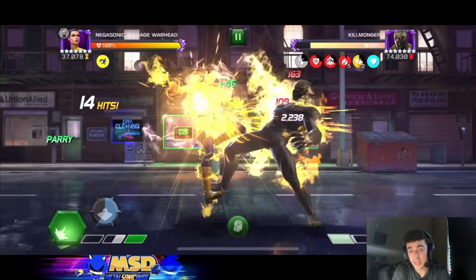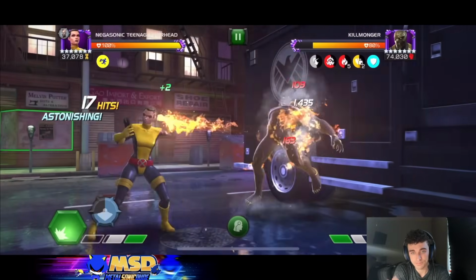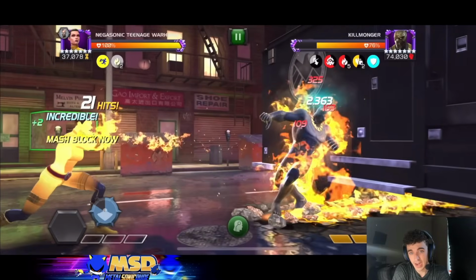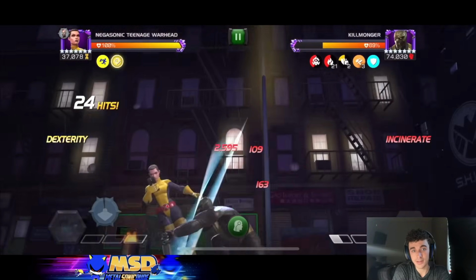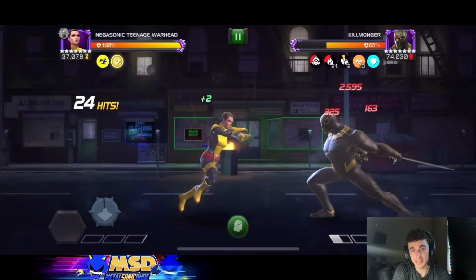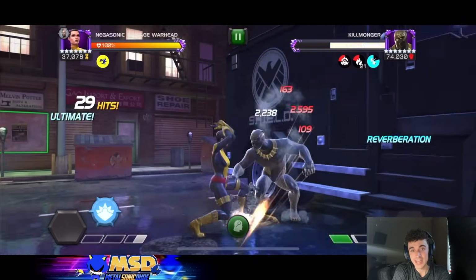If you don't have armor break, you can't shut off that vibranium armor. NTW doesn't care about any of that at all. She literally ignores all of it. All of her stuff is passive, all of her hits are non-contact, so she's not even worried about taking any sort of reverberation damage in the slightest.